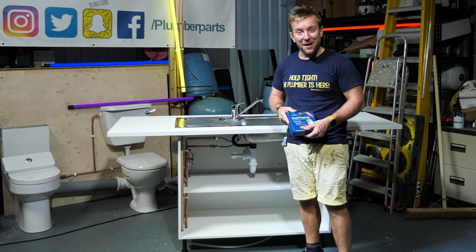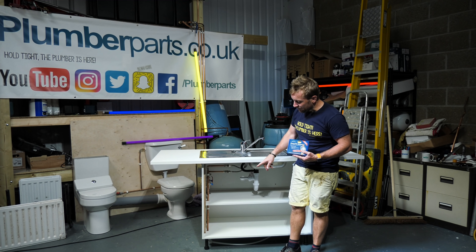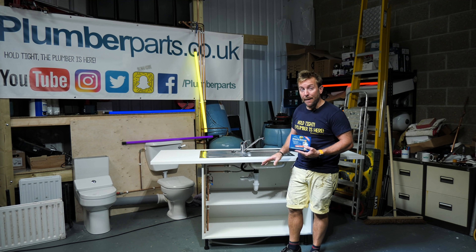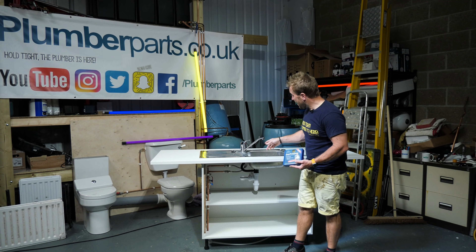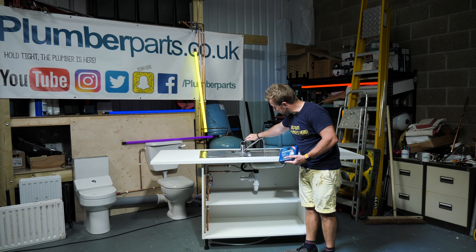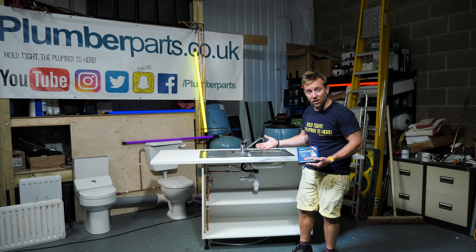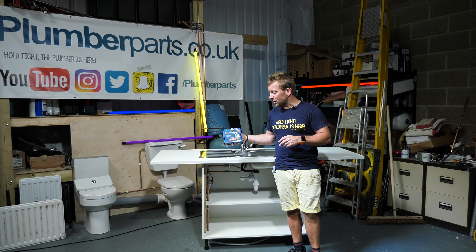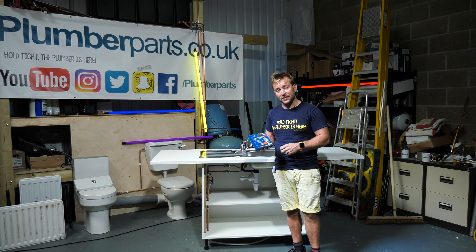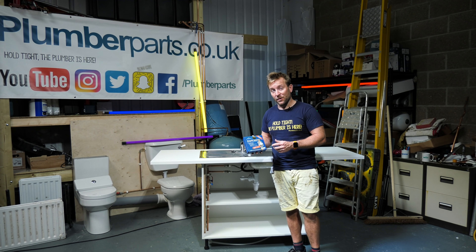Thankfully I did put the bucket down there on the outlet. Why don't we have a look at what's in the box first? Then I'm going to install it in front of you, step by step, following the instructions, showing you how to do this. We'll have the water running just lightly the whole time while we're doing it — just like that — so you know there's no skullduggery going on. Let's have a look inside one of these Easy Fit isolator packs and actually install one in front of you now. This is going to get you out of loads of trouble in the future.